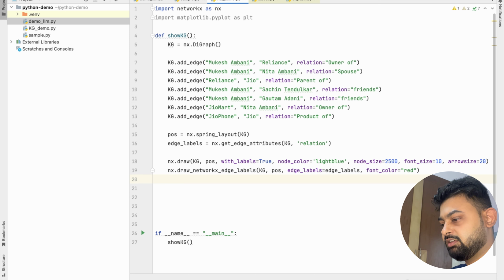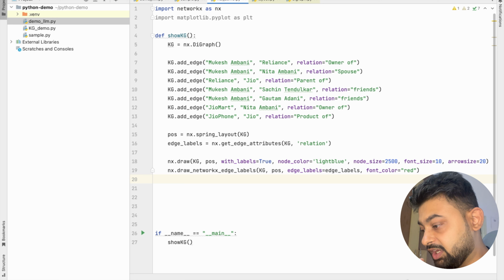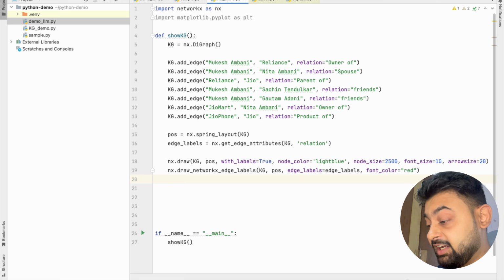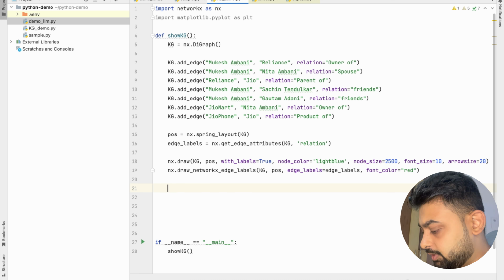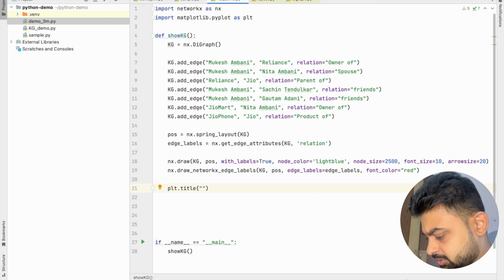So here we have defined the vertices and the labels as well. We have defined the entire graph and the positions, and we have defined the edge labels as well. Once this is defined, we can give plt dot title, with any title like knowledge graph.